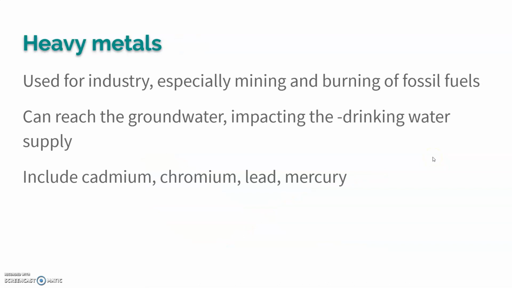Okay. Another important source of pollutants are heavy metals. Heavy metals are used all over the place, either for industry, especially mining, or burning of fossil fuels. Heavy metals are an issue because they can reach the groundwater and impact the drinking water supply. They have all sorts of negative effects for major organs, can cause cancer, a whole bunch of things. It really just depends on the different metal, but they're all bad. It could be cadmium, chromium, lead, mercury. Those are the pretty common ones.